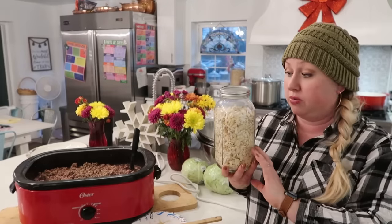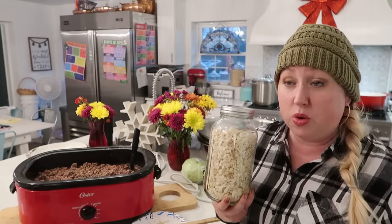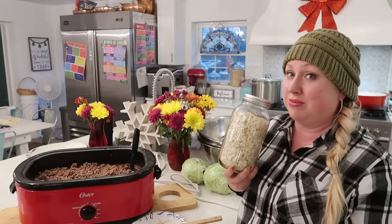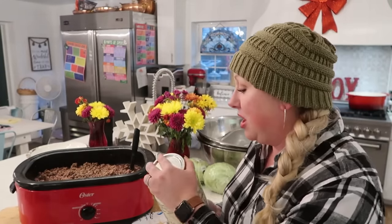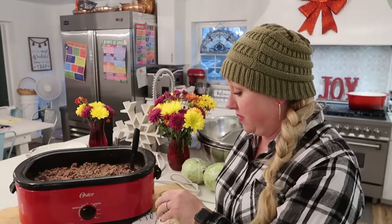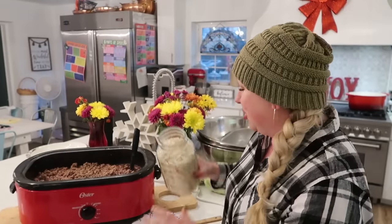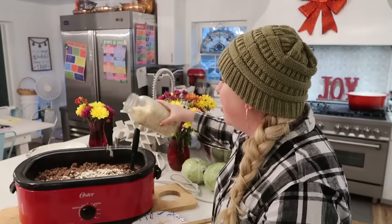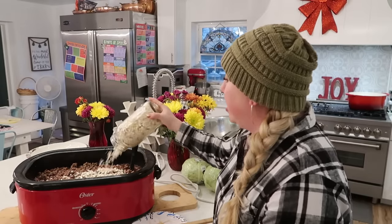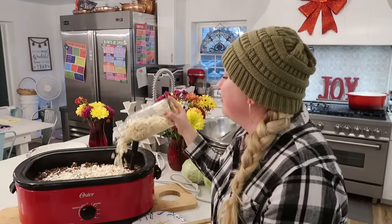I have two of these jars. And these were the onions that we had prepped for my early October freezer cooking that I finally finished in almost December because of my back injury. But go back to my most recent massive freezer cooking video and see for yourself that adventure. Anyway, these were the onions I had prepped and then I wasn't going to get to, so we ran them through the freeze dryer.